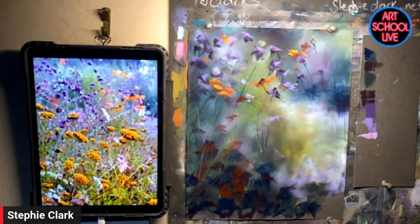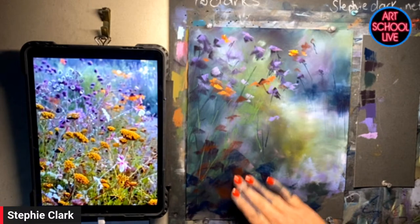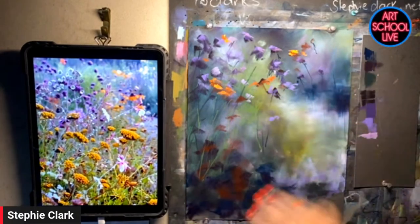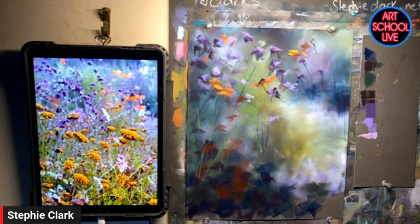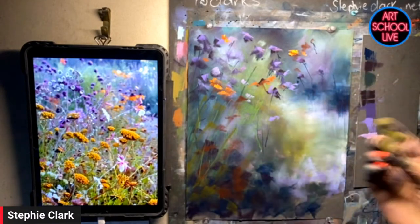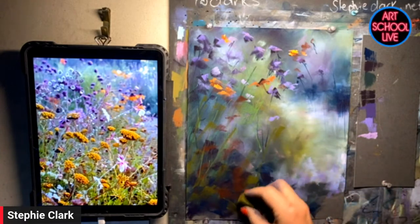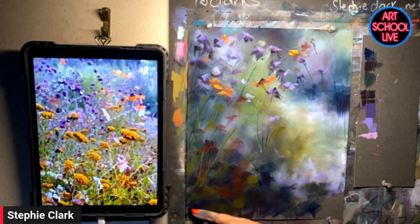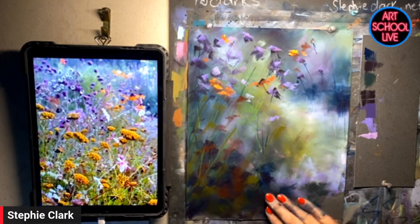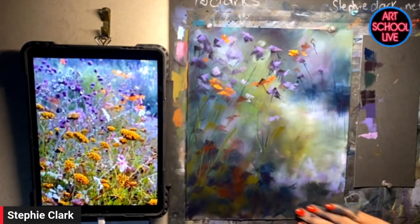Just put some lovely marks in. I want to get rid of some of the hard edges. With pastelmat too — when you look at it under a microscope, it actually looks like Velcro. The process I've found is that pushing the pigment into the pastelmat allows me to pop a lot of layers on. This paper has already taken probably 10 or 15 layers of pastel, and I'm nowhere near finished.